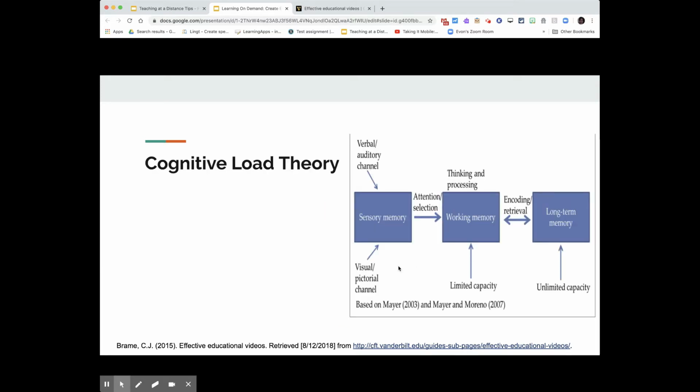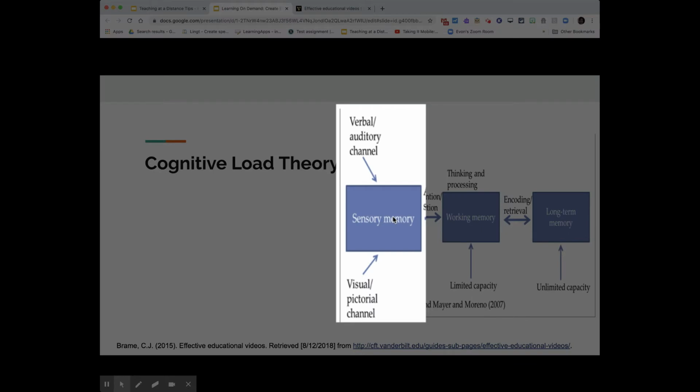So talking about cognitive load, we're going to start with that and thinking about how you get things in from your senses to your working memory to the long-term memory. So if you're thinking about a video, you're thinking of the audio that you're hearing, the verbal, the instructions, the music, whatever it may be. And then you have the visual. What are you seeing? What kinds of pictures? Are you seeing drawing taking place? Are you seeing live action video? So your senses are taking in the information.